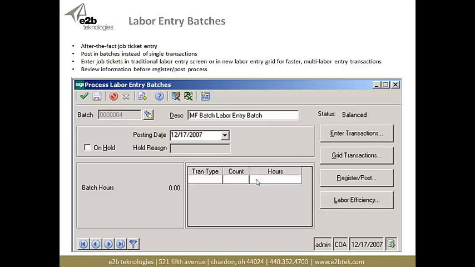Another piece of this product is the ability to enter your labor into batches. So a couple of reasons for this. It used to be that there were system performance issues when you were processing a lot of labor transactions in Sage 500. Sage has since fixed them in subsequent releases, so that's really not an issue anymore. But you may want to have labor tickets entered into a batch and have somebody review them just to make sure that everything looks good and you're not putting bad data in, and then process those transactions.